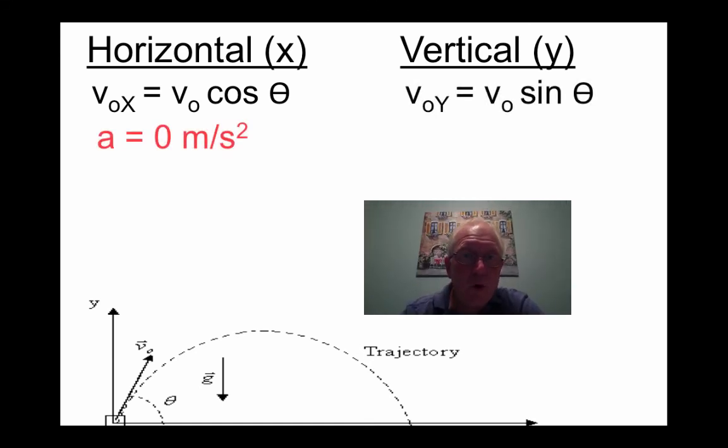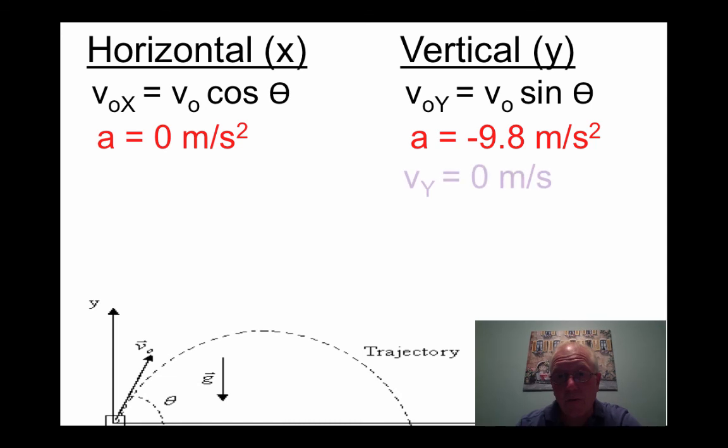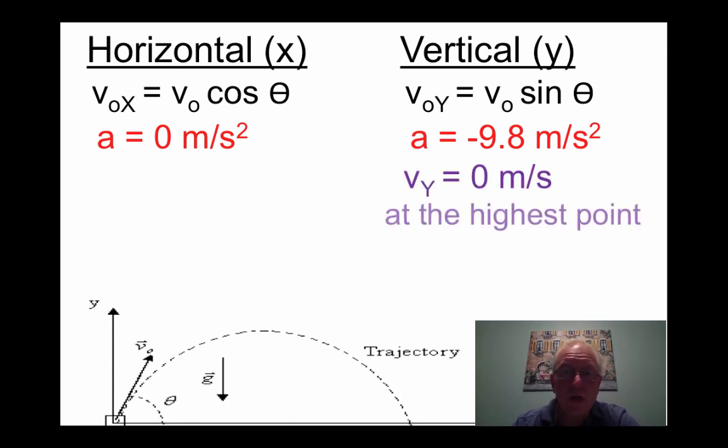And that means if we're making the simplifying assumption that the acceleration is 0 in the horizontal direction, and now I'm going to call my upward velocities in the vertical direction positive, and here I will call the acceleration negative to show that it's working against that velocity. It's slowing it down. And then I would say that the velocity in the y direction is 0 meters per second when it gets to its highest point, halfway through the trip. And that means that I can say that the time in the y direction is that initial velocity in the y direction divided by 9.8.